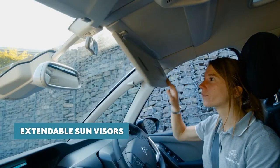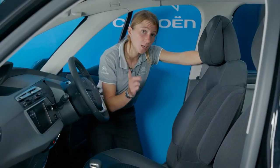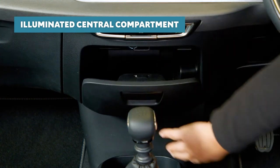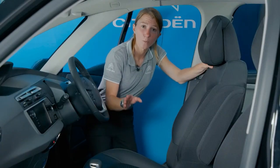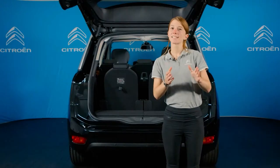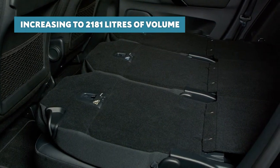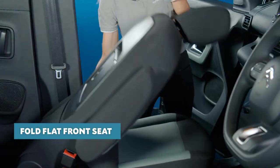At the front, there are clever extendable sun visors. Both front seats are height-adjustable and also come with height-adjustable armrests as standard. A massage function with lumbar support on both front seats is available as an option. For storage space on the move, there are clever cubbyholes everywhere: an illuminated and ventilated glove box, a large illuminated central compartment between the front seats — fully removable on automatic versions — with a sliding lid housing a USB port and a 12-volt socket. There is a storage shelf beneath the driver's seat, as well as lidded underfloor storage space behind both front seats, plus deep door pockets and cup holders.